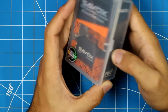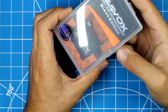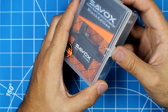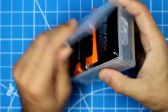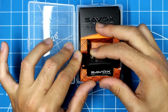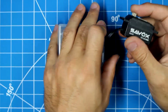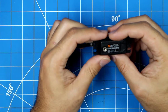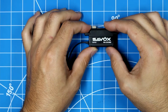Today we're going to be modifying this servo motor so that we have position feedback to an Arduino using interrupt pins. So here's the hardware portion of the modification. This is a Savox Black Edition. There's multiple different Black Editions with different specifications of the torque specs as well as the speed of how fast the servo rotates. But today we're going to be using this servo.